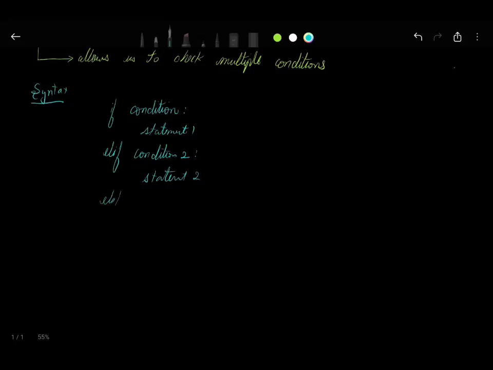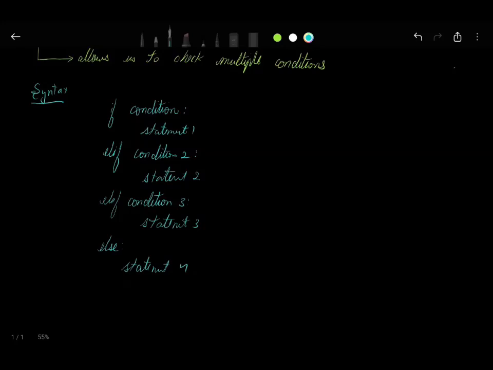Elif, we can add as many elif statements as we want. If this condition 3 is true, execute this, and lastly else, if none of them are true, execute statement number 4.